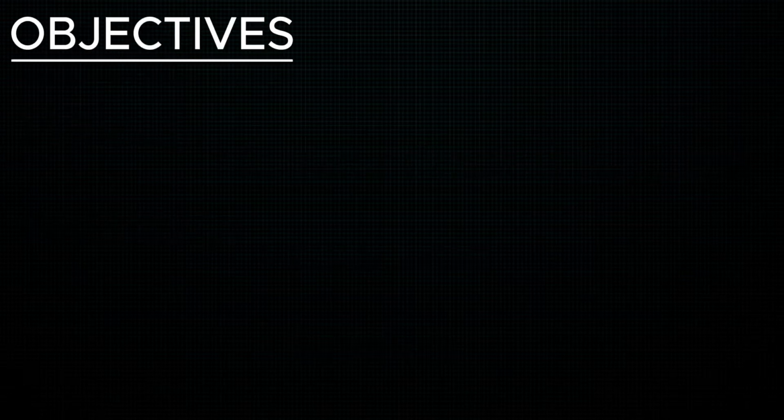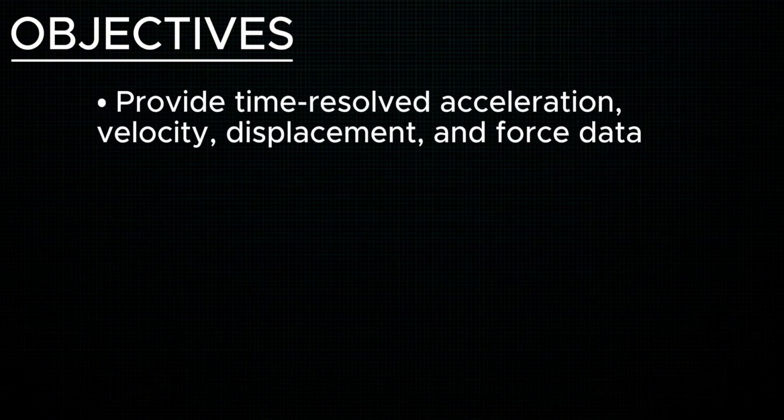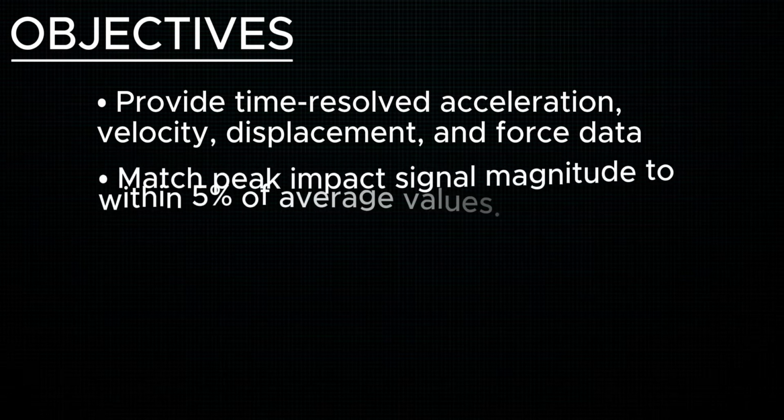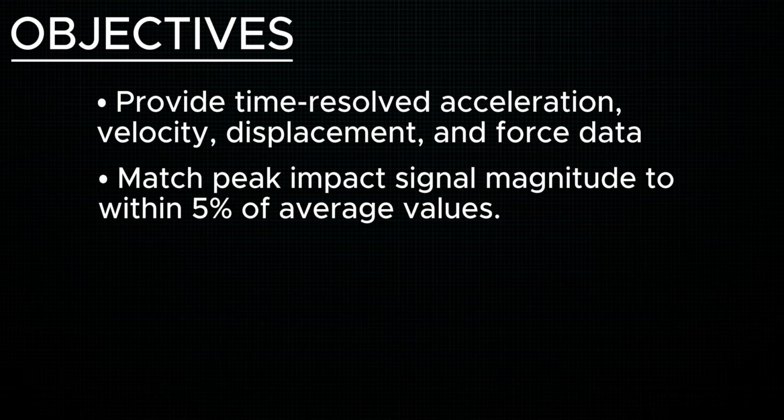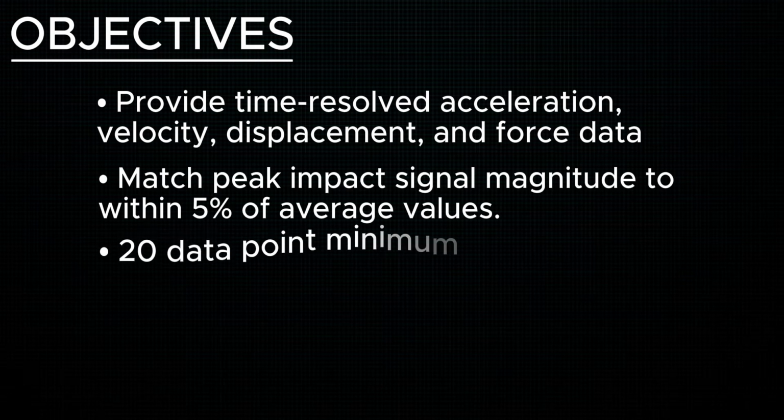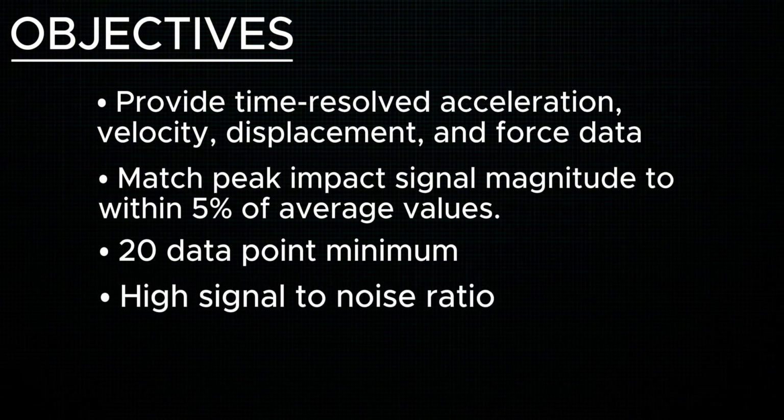The metrics of success, in order of customer preference, include providing time-resolved acceleration, velocity, displacement, and force data; must match peak impact signal magnitude across all tests to within 5% of the average value; at least 20 data points must be present in a measurement pulse, more is better; a high signal to noise ratio is desirable; measure what's important, minimize disturbances; and ease of training novice users to conduct good experiments is desirable.